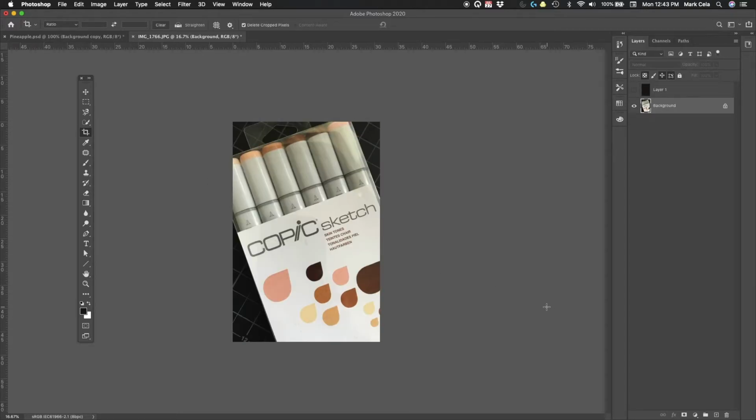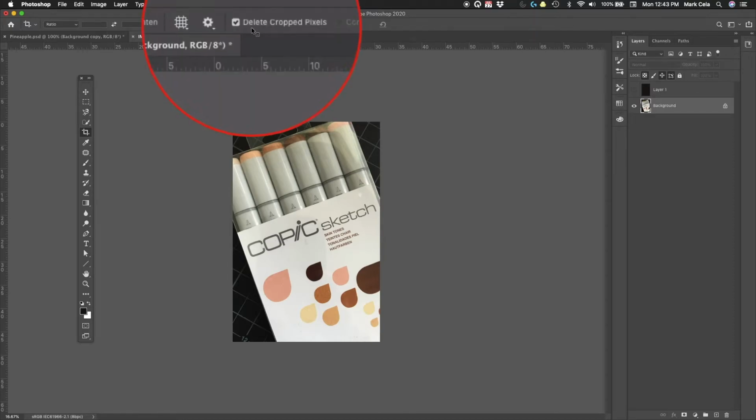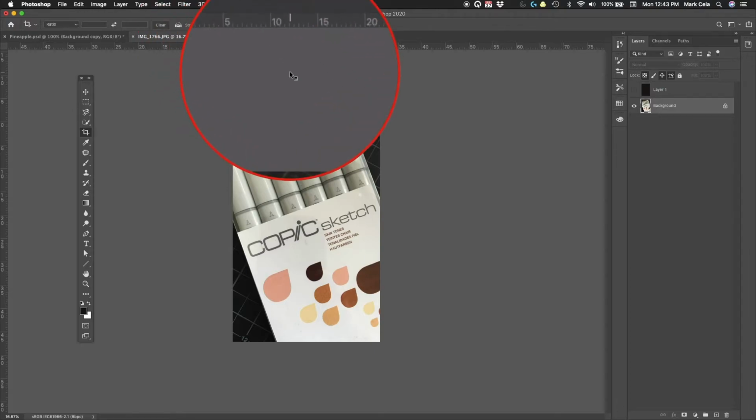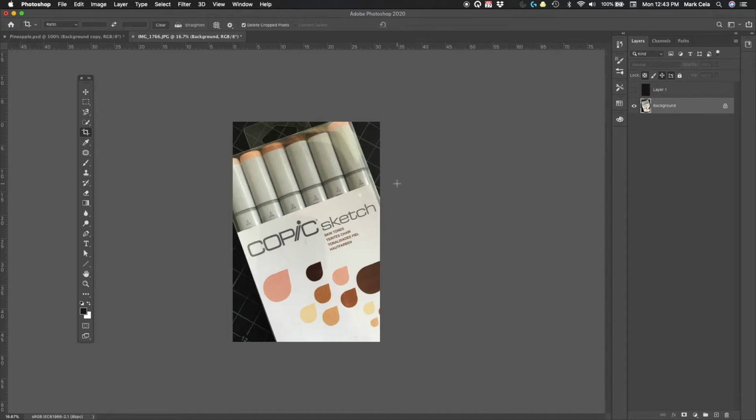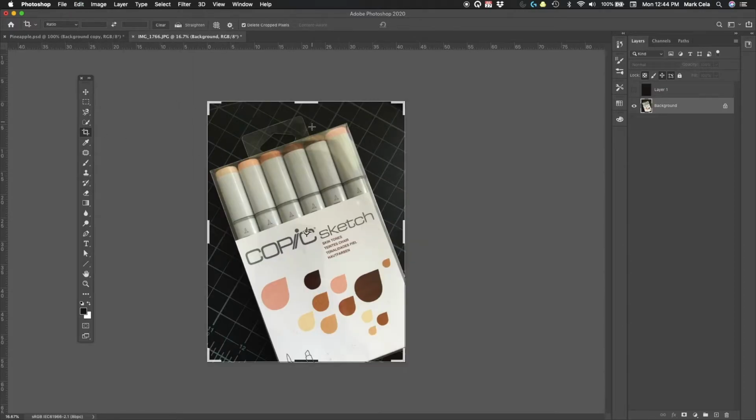Now, what you need to understand is that if you have this checked, which I believe by default it's checked, which is delete cropped pixels, it gets rid of everything beyond the edge here. Whenever this is clicked, you have to commit to the idea that this is as big as the image is ever going to be if you do that. The reason that you would want to have this clicked is because it does affect image size if you have an image beyond your viewable canvas. So that's something that you need to take into consideration, depending on how big something is that you're working with and so on.